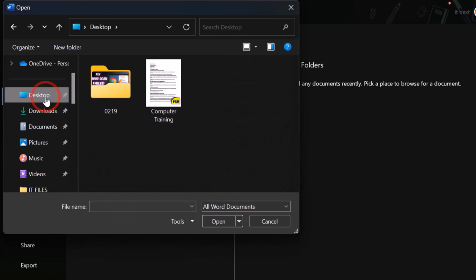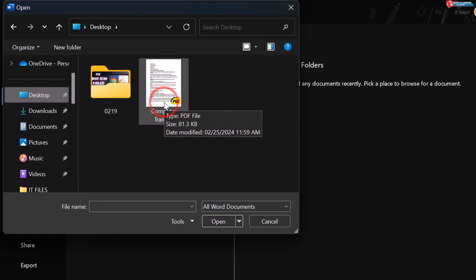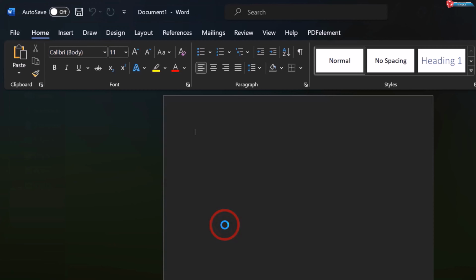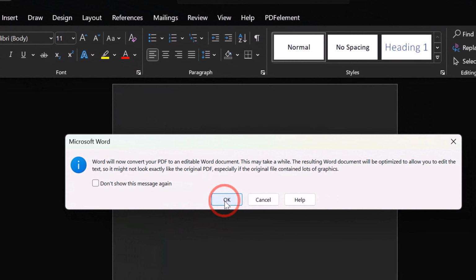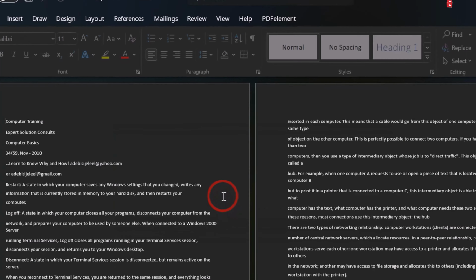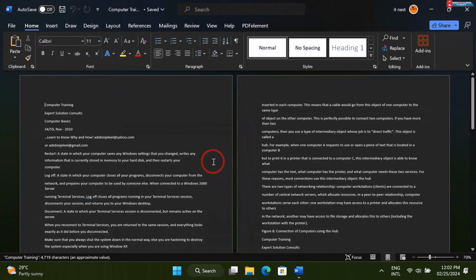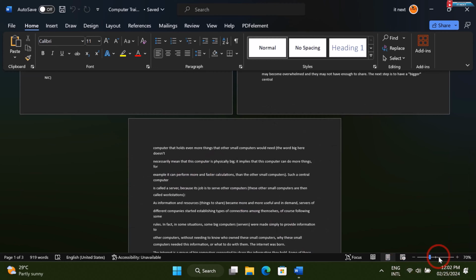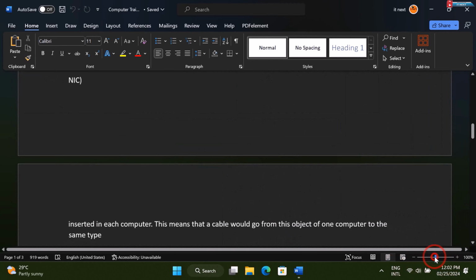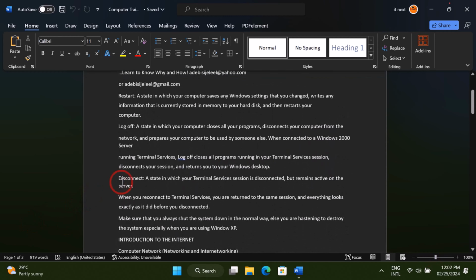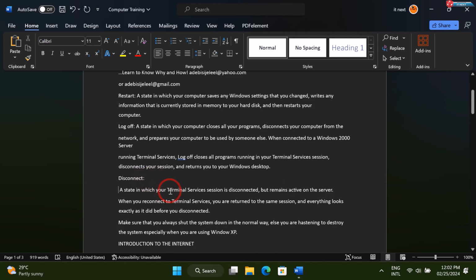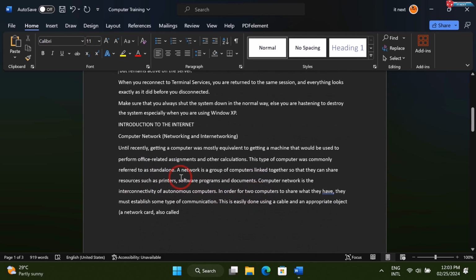Select the PDF file that you would like to edit. Here click on OK. Go on and do all the changes that you would like to make into this PDF file.